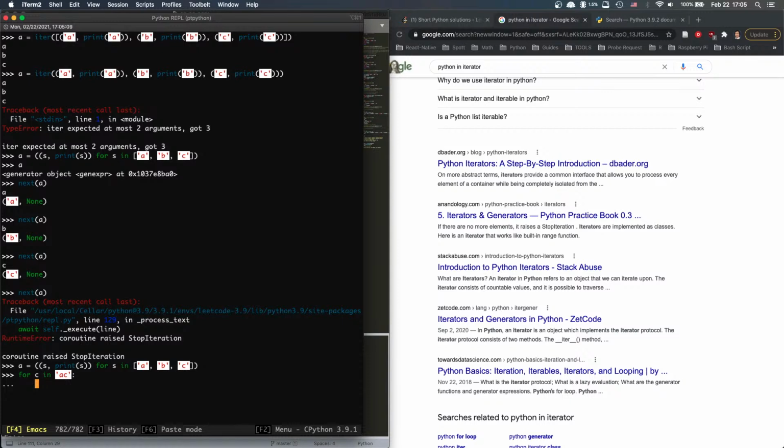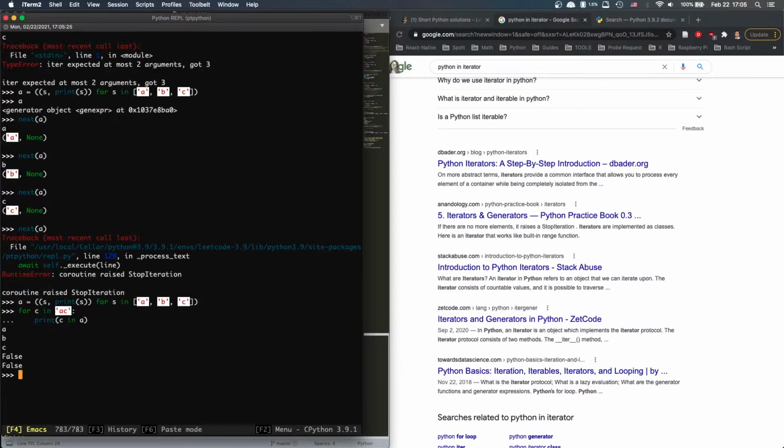If I want to say res equals print C in A. All right. Okay, print C in A. So for C in this, C in A.